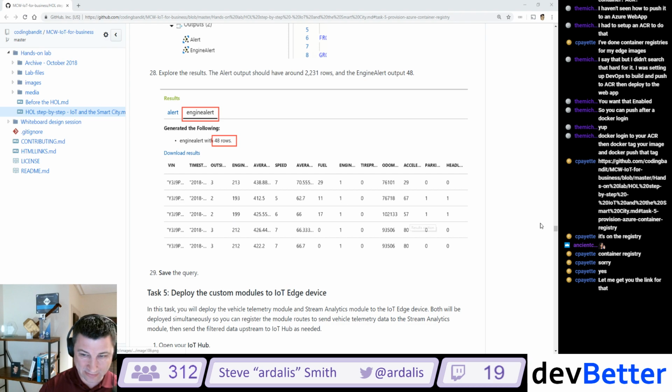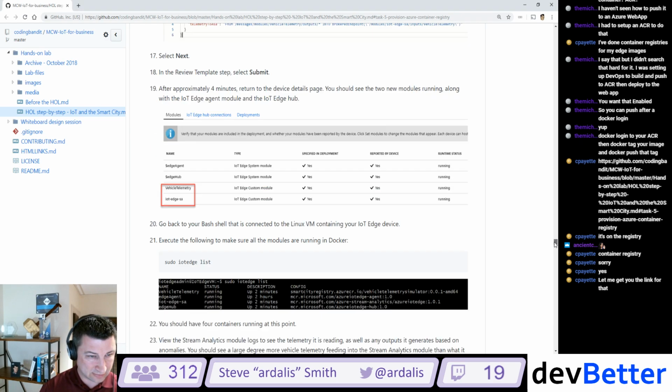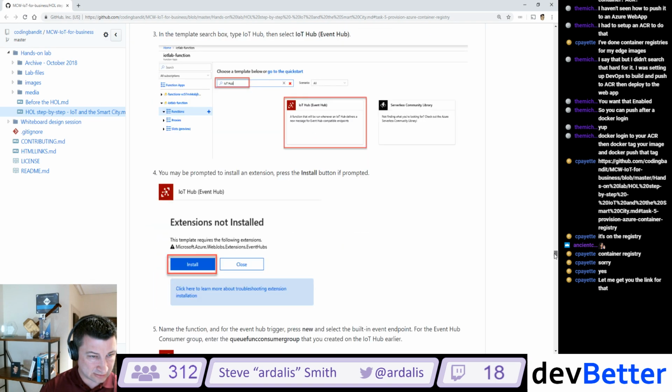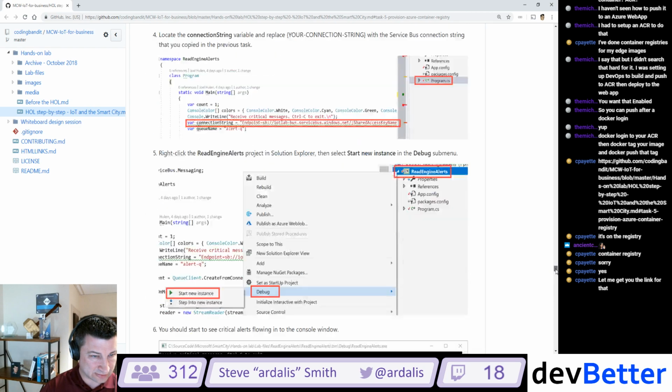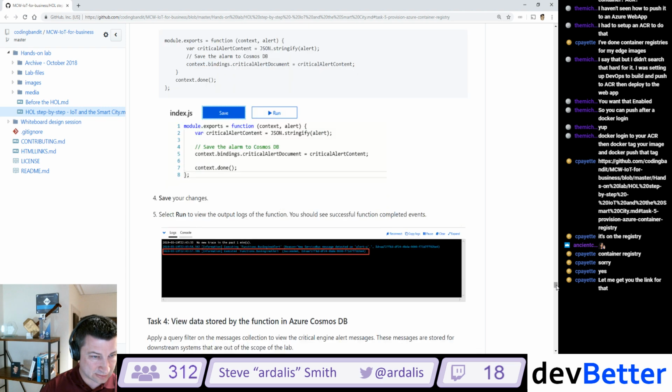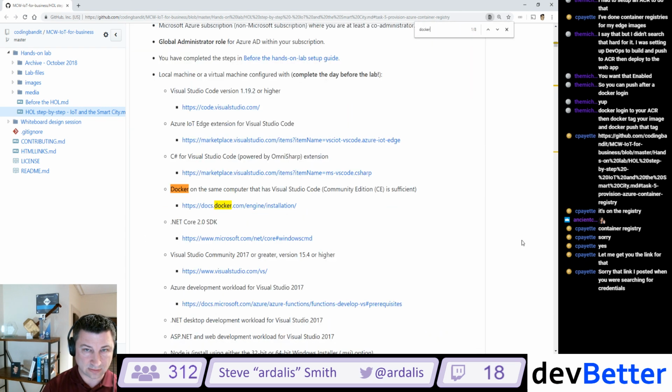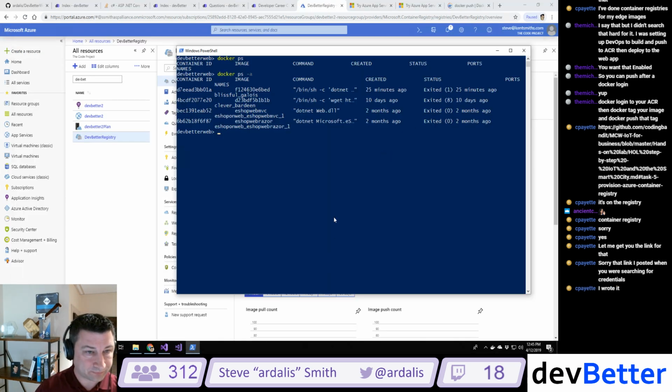There's a lot of other stuff here, but I thought if they're going to do all this that they would actually push it to the registry. Like, why'd they create the registry at the start of this if they aren't going to push something to it? No Docker push. No Docker tag. Sorry about the dings.